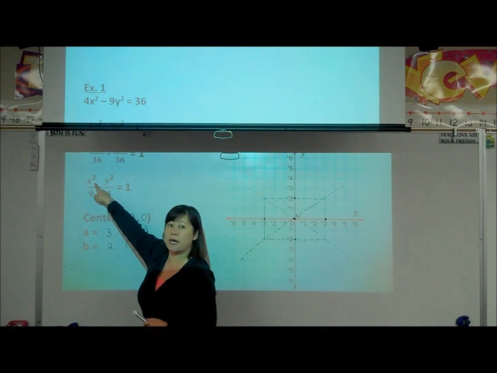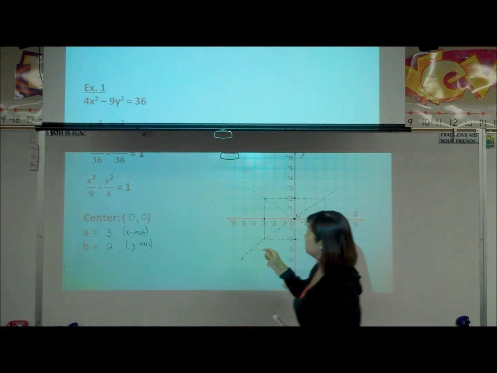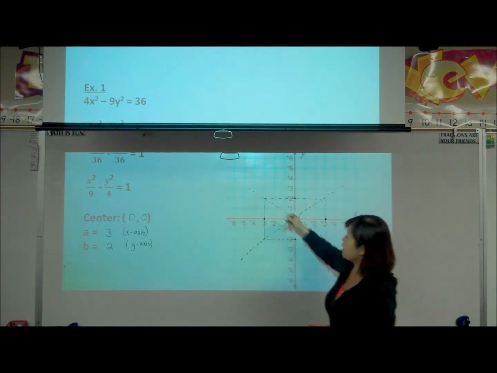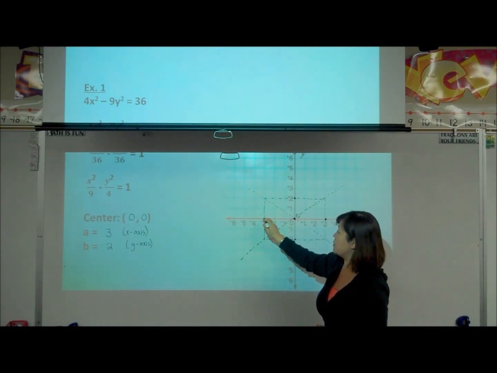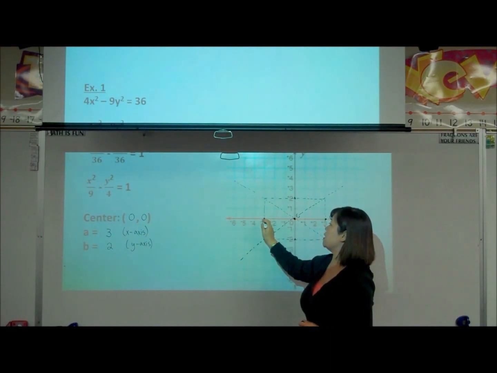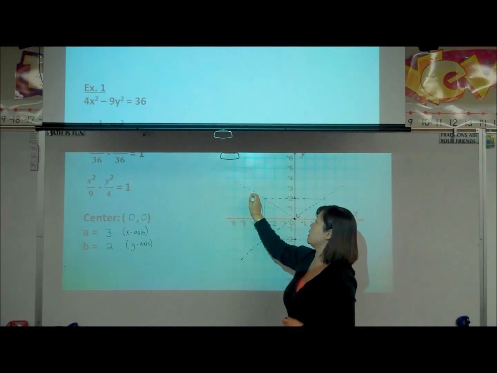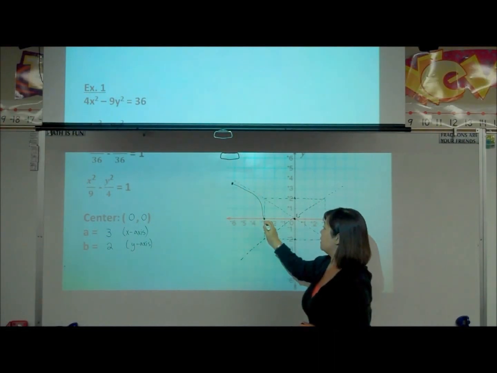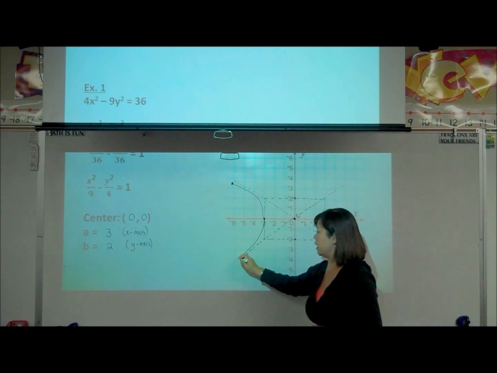If the equation says x variable, that means the hyperbolas will be on the x-axis. So this right here is the vertex of that one side of the hyperbola, and we're going to use this dotted line right here to give me the width of that. So I'm going to go ahead and use it as my width right here for the hyperbola, and use it as my width right here.